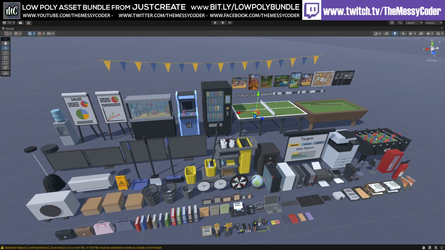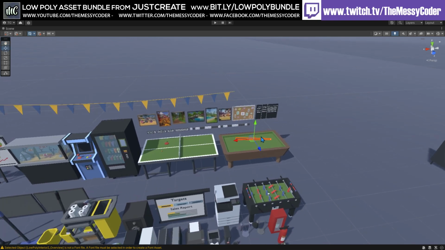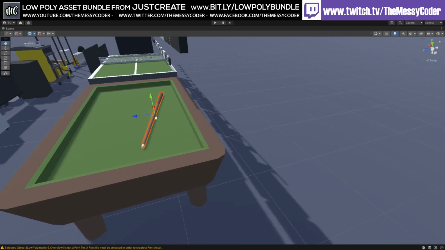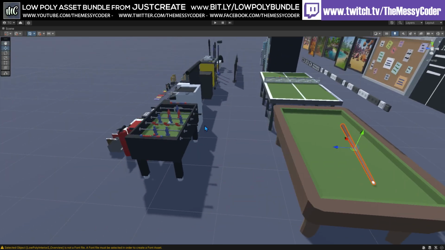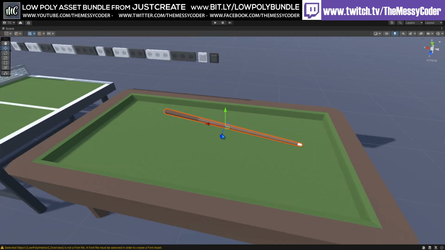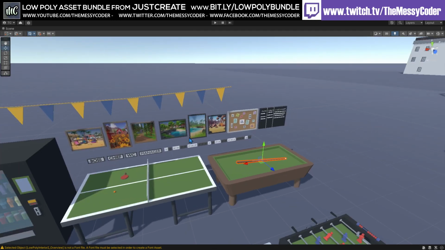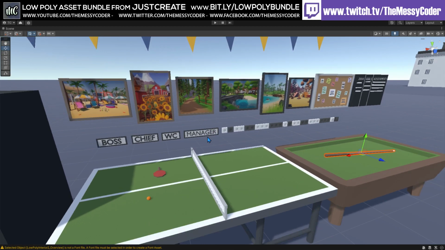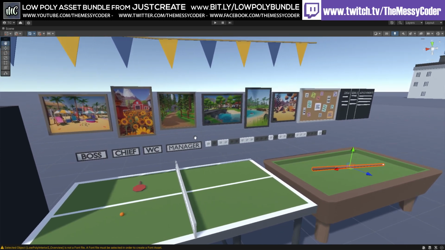Moving on. Here we can actually look. So we've got ping pong, we've got pool, which is awesome. Haven't noticed any balls though. So we haven't got any balls, and you might notice there aren't any holes in the pool table. So I think, is it one of those games where you're just supposed to bounce it off the sides? There is a game, I can't remember what it's called, but there is actually a game that does that. Is that billiards where you're just bouncing? There are no holes. Somebody in chat, write the comment down of what it is.